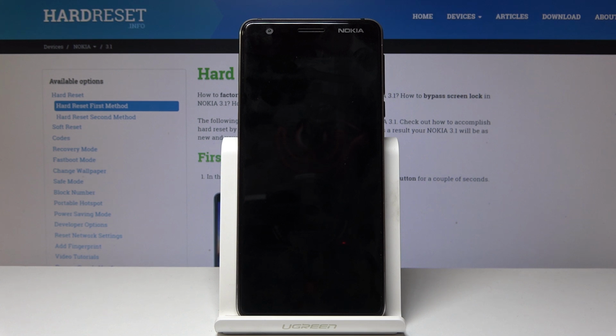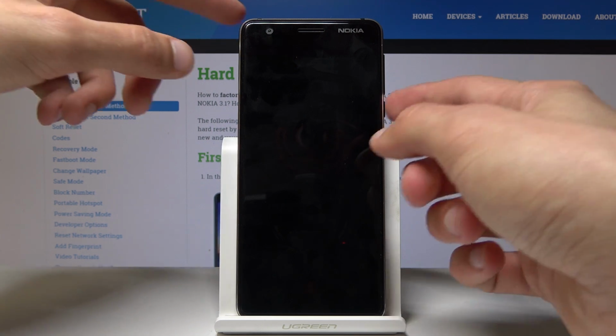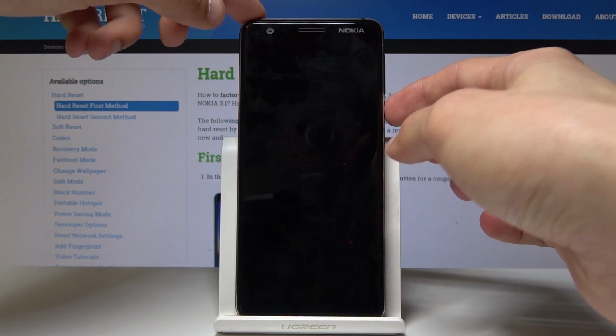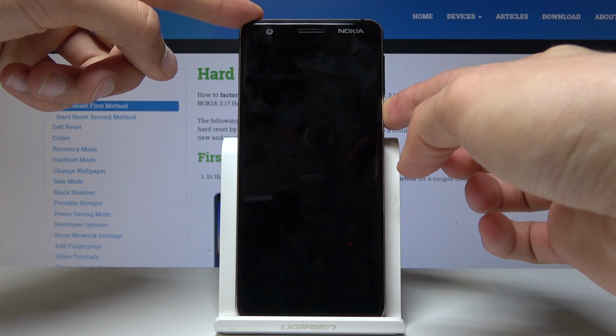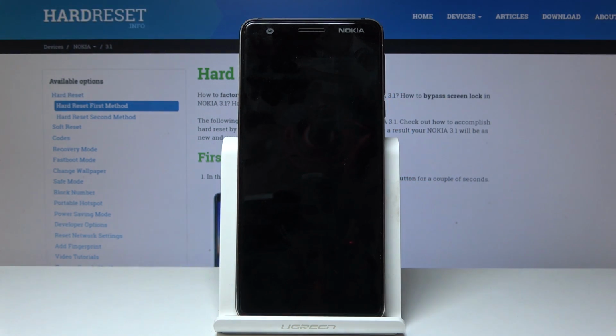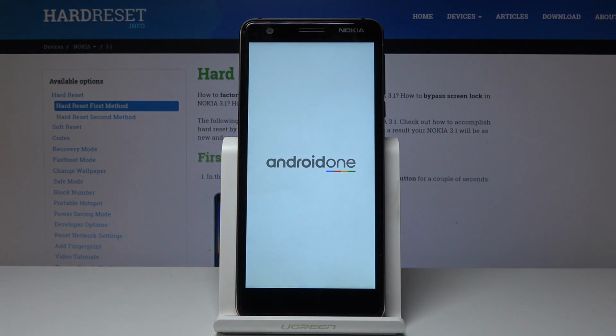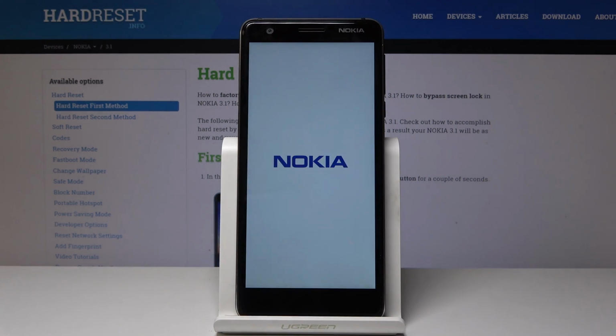And if it doesn't turn on by itself, you can press the power key again. Okay, you will feel a little vibration, so you can let go. And now it's turning back to the normal Android. It's actually gonna be turning on for a little bit longer, so yeah. This is basically how you access the Fastboot mode and also leave it.